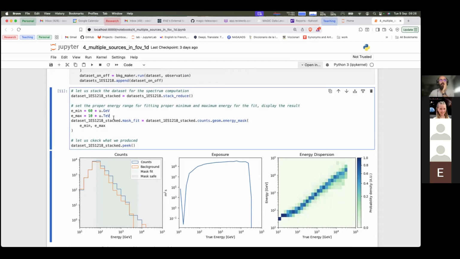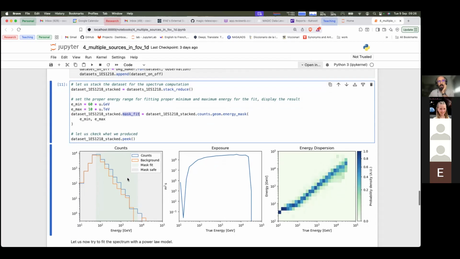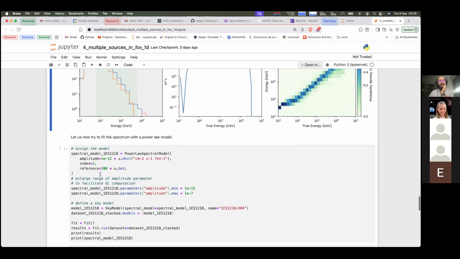As yesterday, I will use some reasonable range of energies to perform the fit. And once you define this mask for fitting, the mask fit, Gammapy will display it with this green band in the counts when you examine the dataset. Stacking, fitting mask. And then we continue.